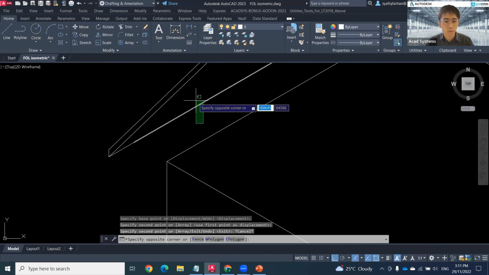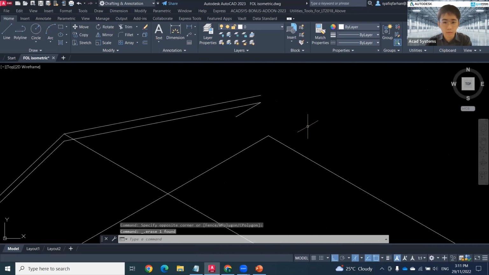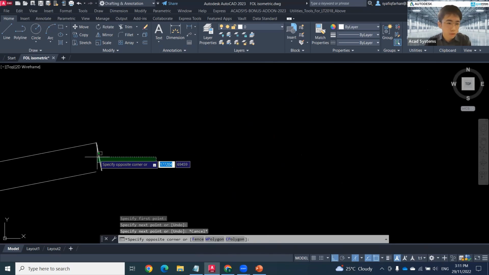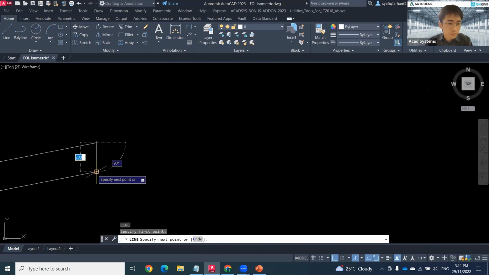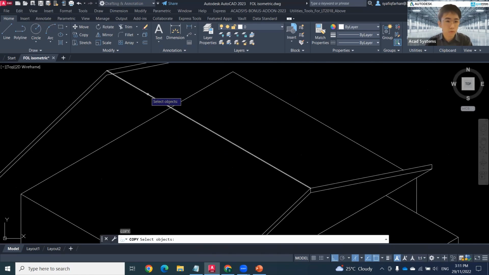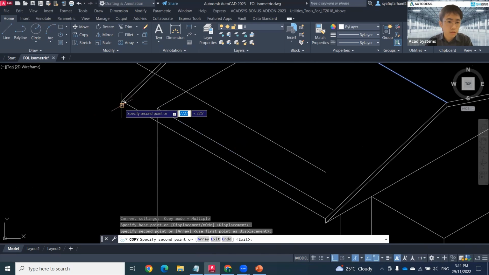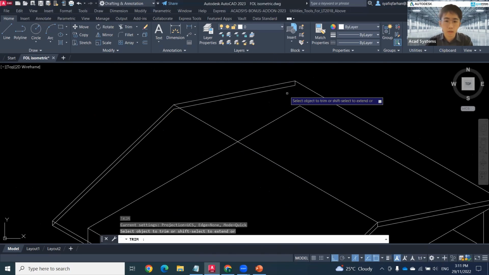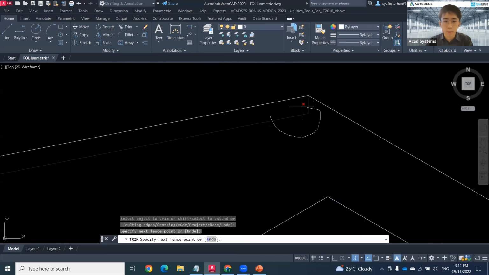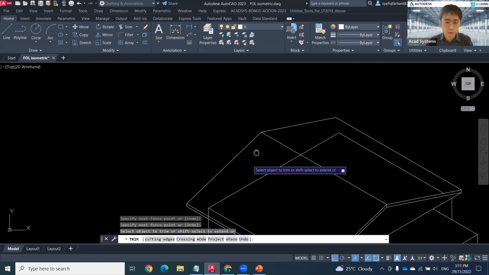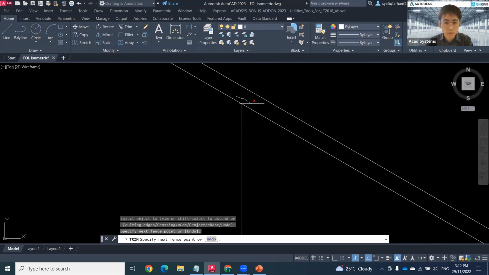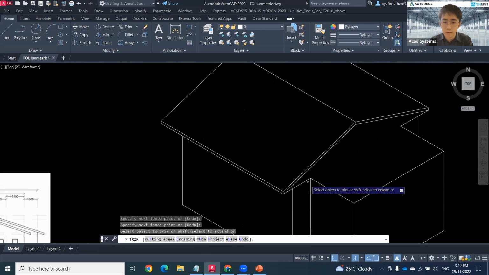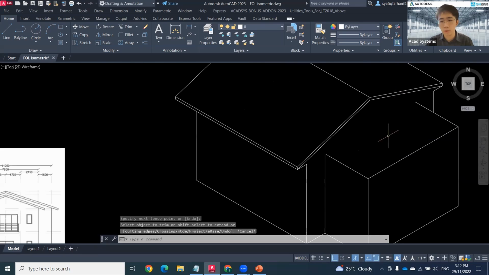Okay. And then we remove this line, and this line. And then this one should be a straight line. Okay. Then we do the same thing, type CO, copy, paste it here, here, and here. Then we can use the command of trim, TR. Pull your left click on your mouse and drag to trim the lines. Okay. Trim all these lines. Here also. Then here. So the roof of the first building is done now. Okay, and trim these few lines.